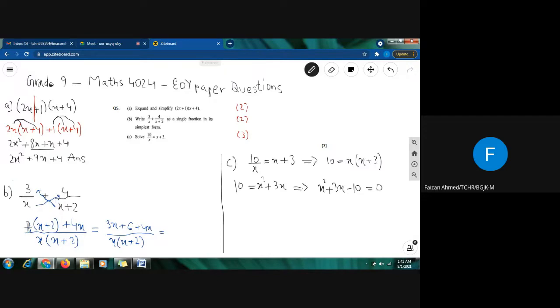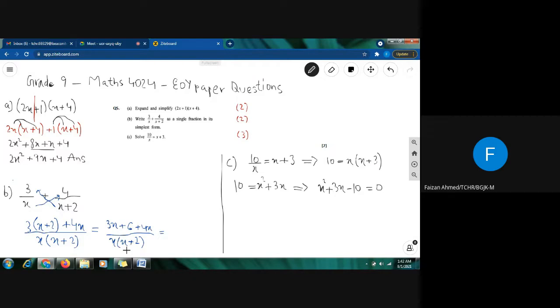So I have written 3, and then inside the bracket I have written x plus 2, then positive sign, and 4 multiplied by x will give me 4x. And now since I have to write it as a single fraction, I will just simplify it. I will expand. I will multiply 3 with x and 2. 3 multiplied with x gives me 3x, and 3 multiplied with positive 2 gives me positive 6, and this 4x will be as it is, and the denominator will stay as it is because I don't have to multiply it. Since I just have to write it as a single fraction, only one denominator will be required, so this is enough. You don't have to multiply it.